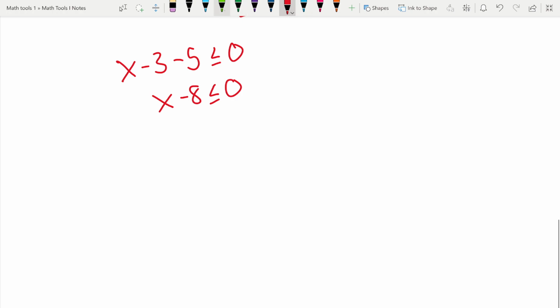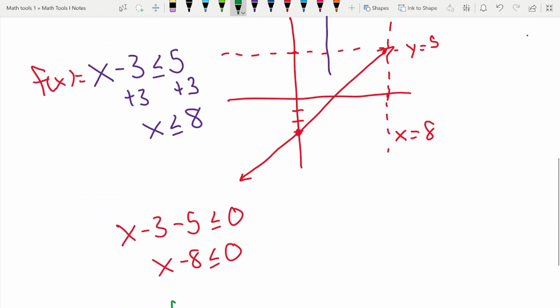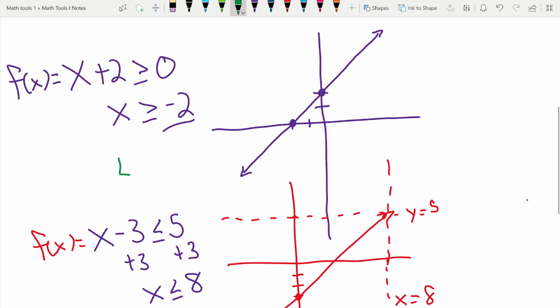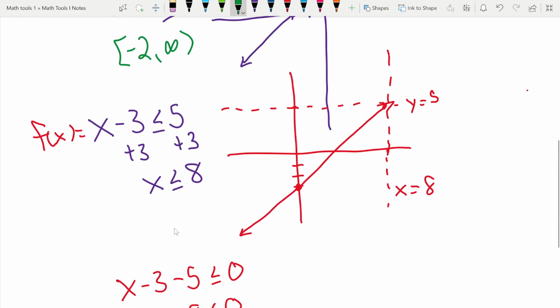So let's do one where maybe our coefficient isn't 1 this time. 2x plus 4 is greater than 5, maybe. And by the way, a lot of times we like to write these answers with interval notation. So maybe we should do that here. For this one, for example, the answer would be -2 to infinity, including -2 because we do have the equal part in there. This one would be -infinity to 8, again because 8 is included, so we include it with the bracket there.